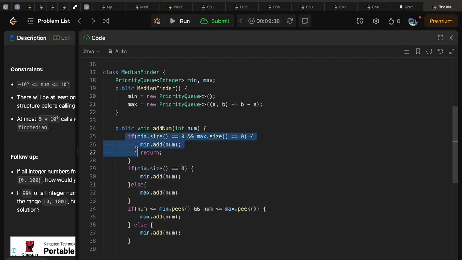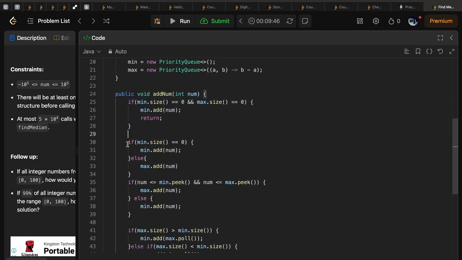So this condition will handle when both priority queues are empty, then we will add to the minimum priority queue. This condition will only work when both are empty. Now let's say one array is empty, so we will skip this condition.